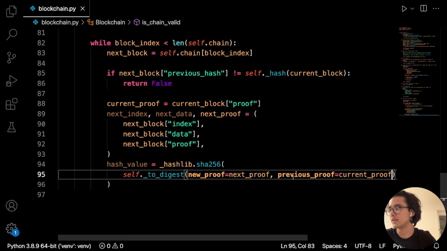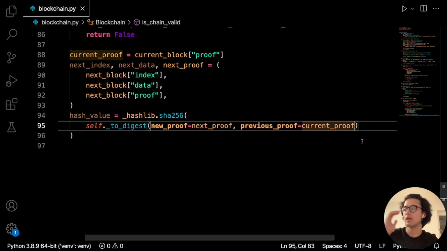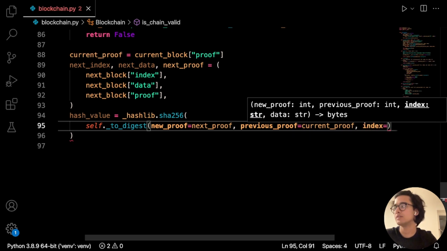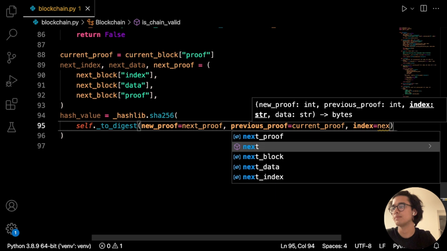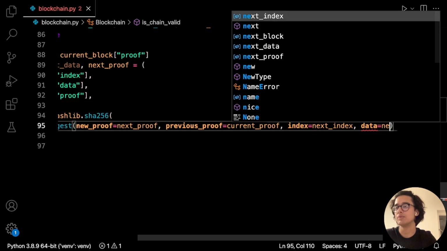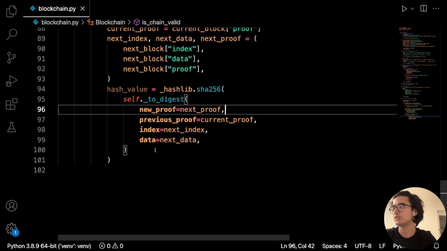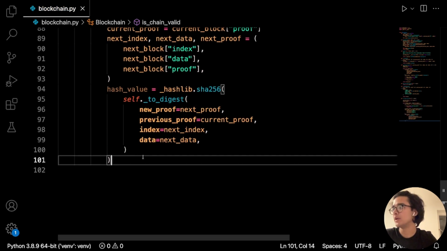I apologize for that. So new proof is the next proof, the previous proof is the current one, the index is the next index, and data equals next data. It's just a formatter now. And then we can just say .hexdigest, like so.